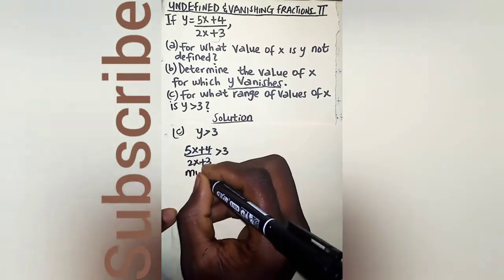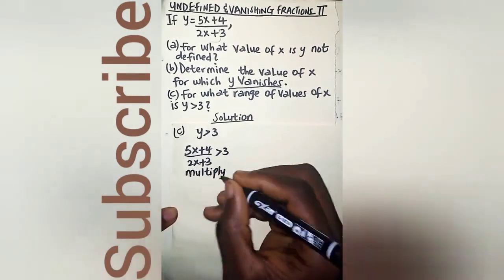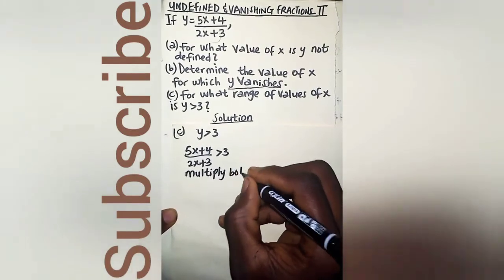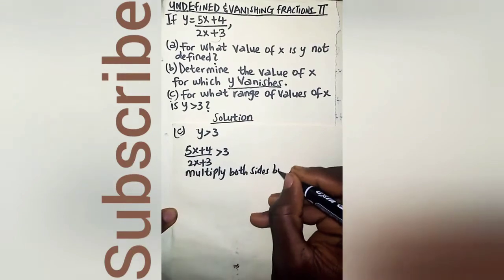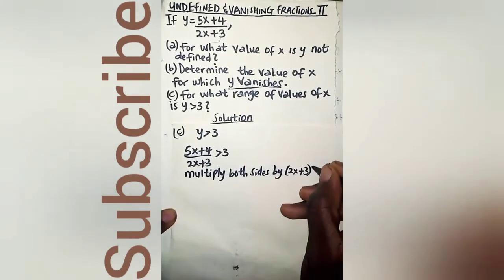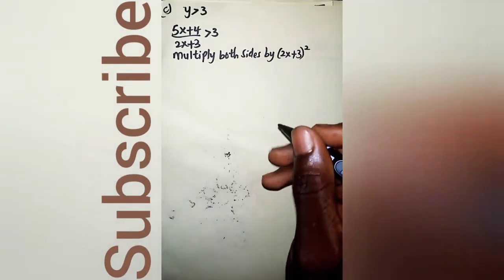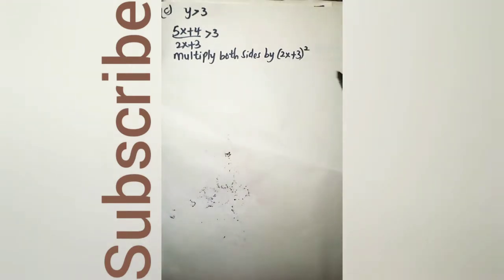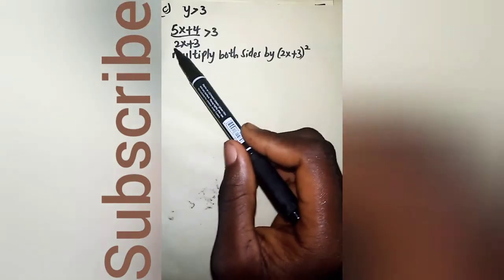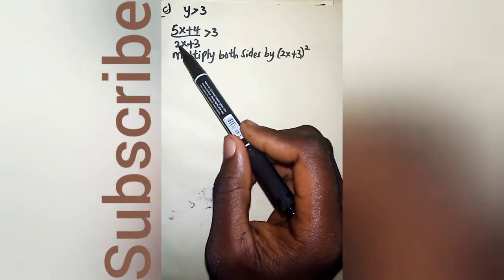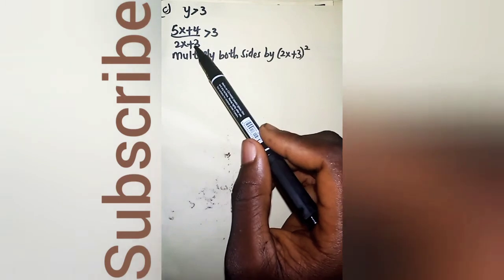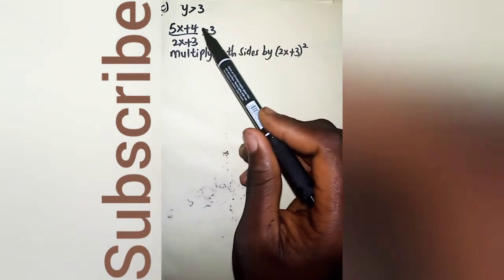So that's it. We solve this one in the inequality way. So multiply both sides by (2x + 3) squared. Why squared? This is because we are very certain that the square of any number is positive. So we can't multiply both sides with 2x + 3. This is because 2x + 3 could be negative, and that will alter the inequality sign, because if 2 is less than 9, then negative 2 is not also less than 9, but rather greater than negative 9.